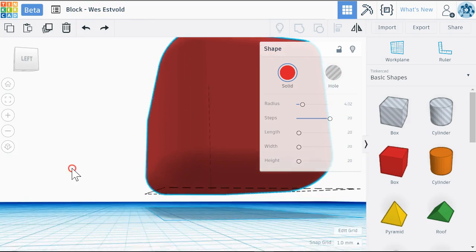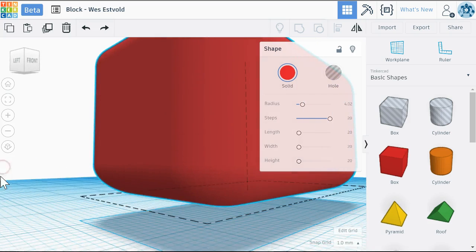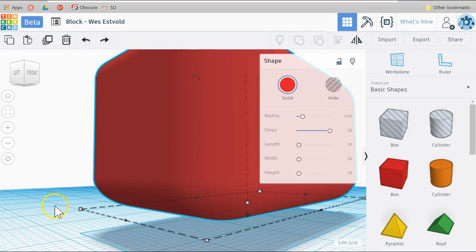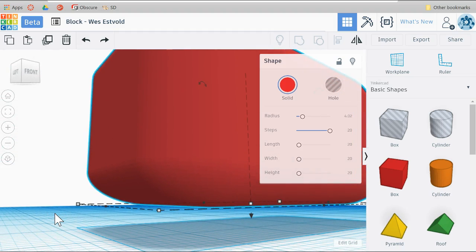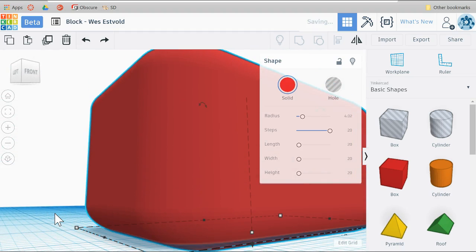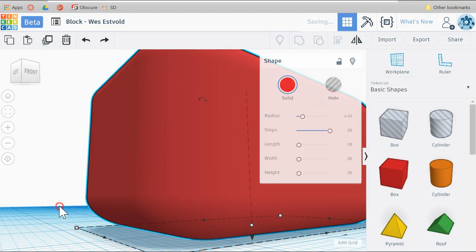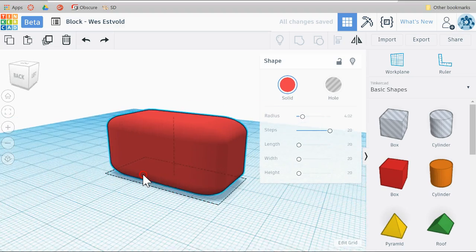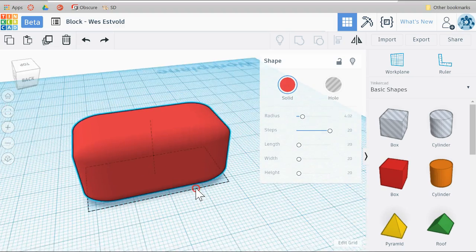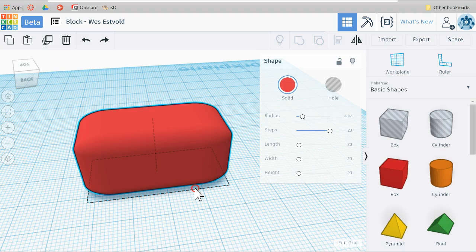And again, one of the most important things is you can see that that's sitting up and that's not on the bed right now. It's not on the bed. I can actually hit my control button and bring it down so it is sitting exactly on the bed so I can actually print that. So super important. We'll talk about printing a little bit later, but those are some of the features that you really need to know when you're getting into 3D printing and design.